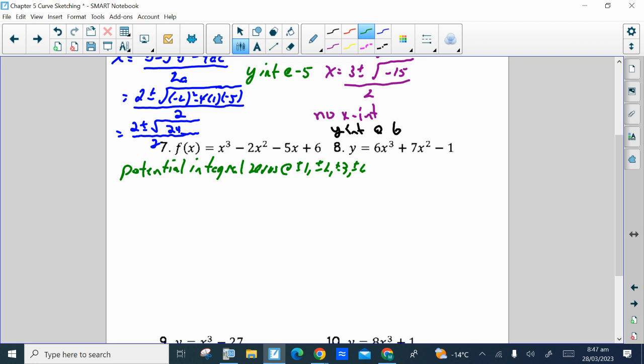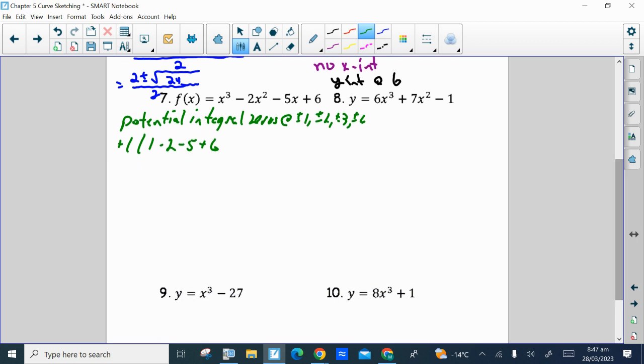So if we want to check to see if positive 1 is a 0, we would divide by x minus 1, but we'll change it to an x plus 1 so we can add as we're going along here. That's being divided into 1x cubed minus 2x squared minus 5x plus 6. Remember, when you're using synthetic division or long division, you need to have the polynomial written in order of descending power, highest to lowest. And if there's any missing terms, any powers missing, you include them with the coefficient of 0. So this one already was in the right order.